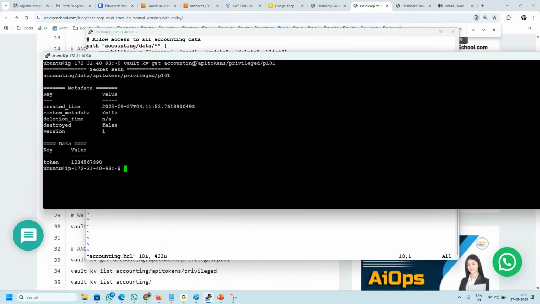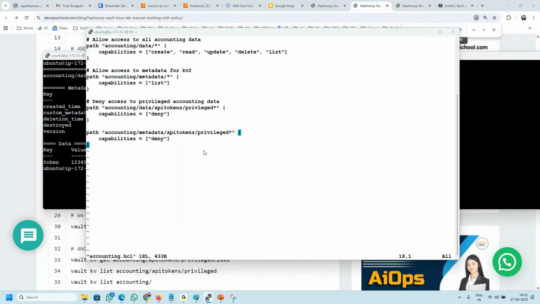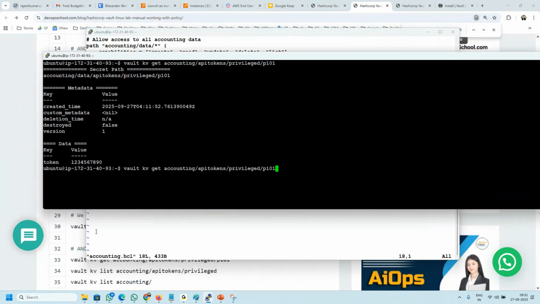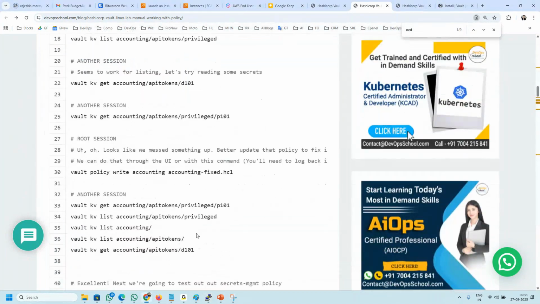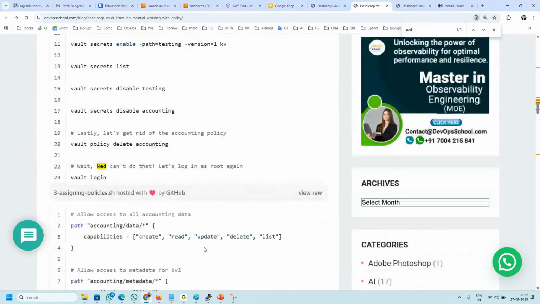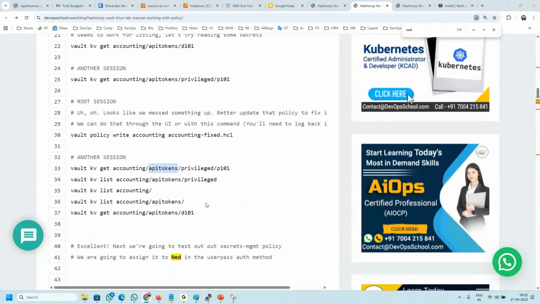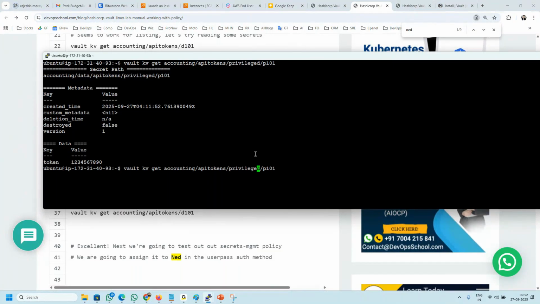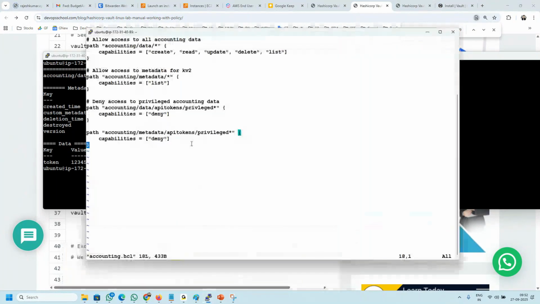What is denied? Accounting data. Okay, API token is allowed. So let me try to change this to the privileged one. Okay, and it should be denied. So API token. Let me modify here only. API data, API tokens privileged.